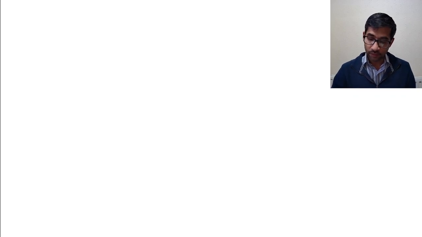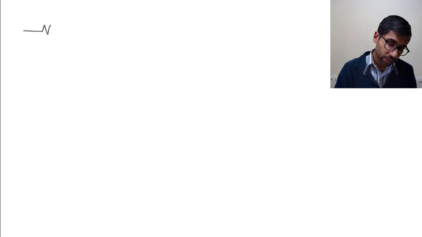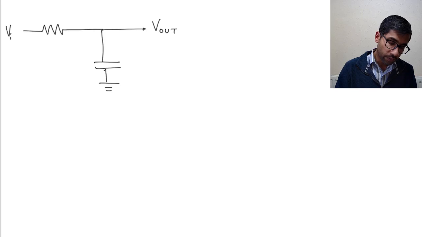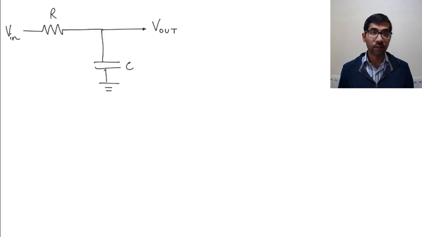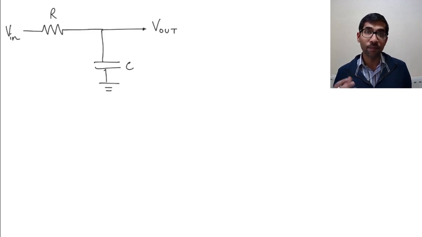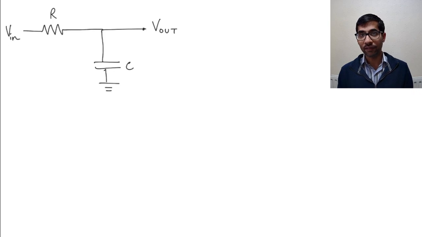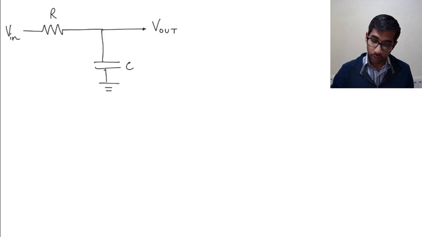Now this circuit, I'm sure you're already familiar with it from the studies that you did in term 1. So you have R and you have C. This is a very simple frequency filter, and the basic reason why this acts as a frequency filter is because this capacitor here, C, a capacitor is a frequency dependent resistor, right? So think about this. If you have a capacitor, what is the impedance of a capacitor?